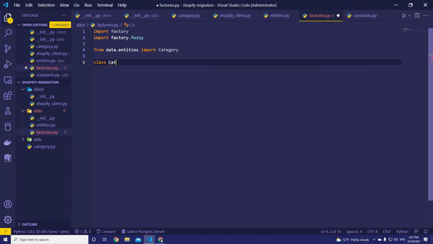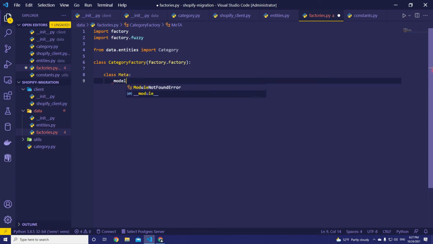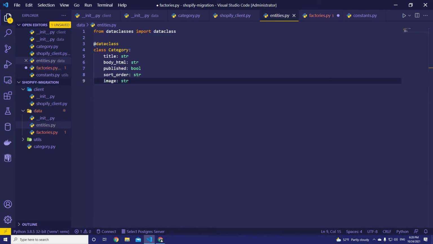Class, let's say CategoryFactory, is going to inherit from the factory class, and the model is going to be Category. So we mentioned that we want to mock the Category model, and then let's define the attributes. I will just copy paste the attributes here.